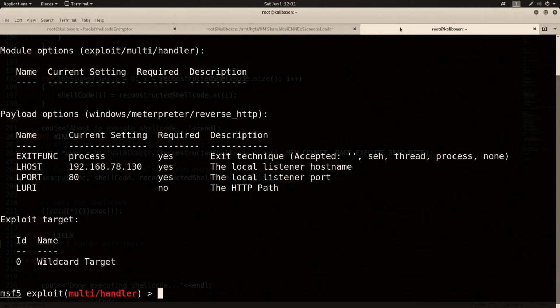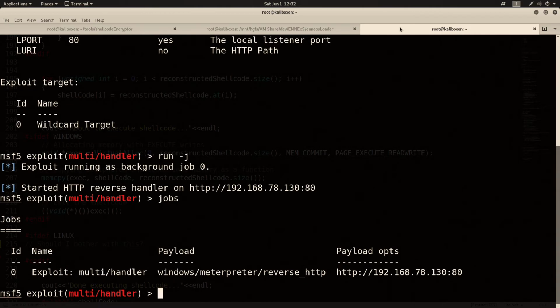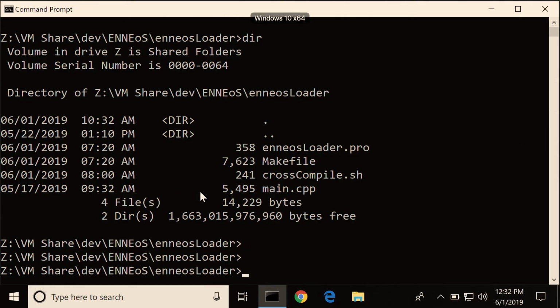So this is Metasploit. We're using Meterpreter, which is a Metasploit payload. We're going to set up our handler to be listening for the callback from the Windows box. It's configured with the same Windows Meterpreter reverse HTTP, very vanilla, very basic payload. This is our localhost IP for the Kali box, and we're just going to go ahead and run that. And we can see that it's running, and we'll run over to everyone's favorite victim, Windows.